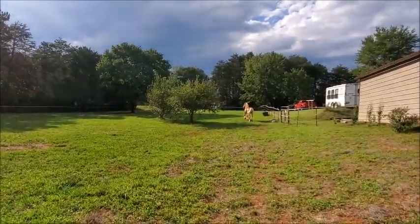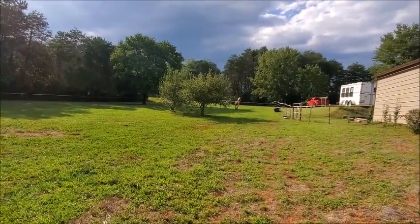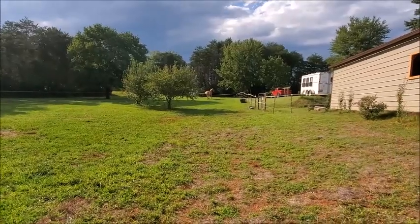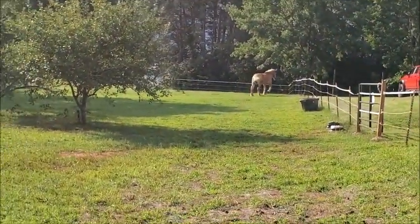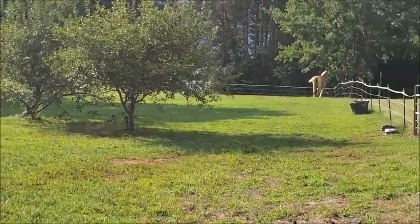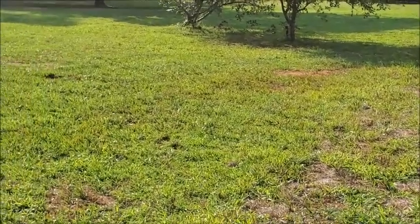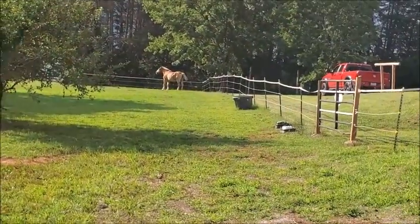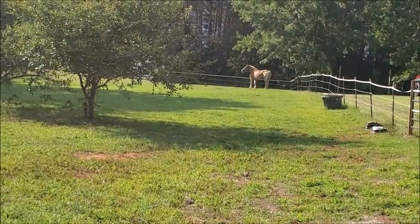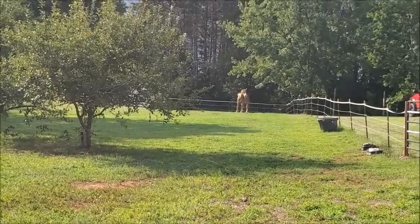I did this with Gamora and Jumanji when they first got here. They didn't want me going anywhere near them. So I made them run. And that's what you do, is you assert your hierarchy and you just make them move their feet. You're not hurting them. You're just saying, I'm the boss and I'm gonna move your feet, because that's what Darcy does and that's what Jarvis does. So that's what I'm gonna do.